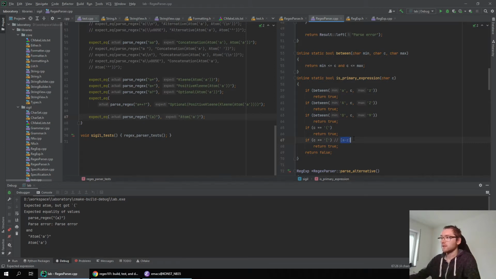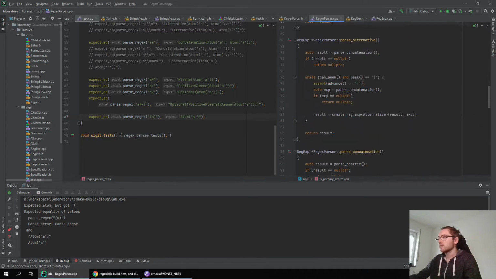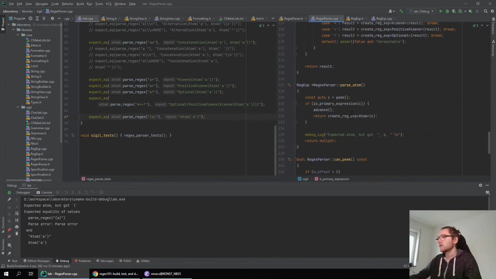Like this is also a primary expression, what I'm calling atom. But this one is not really an atom, but there's special handling for higher precedence parsing, I suppose. Since parentheses are used for grouping, you can override the precedence levels using this operation, basically. So this one will come later. I'm just dealing with open parentheses.